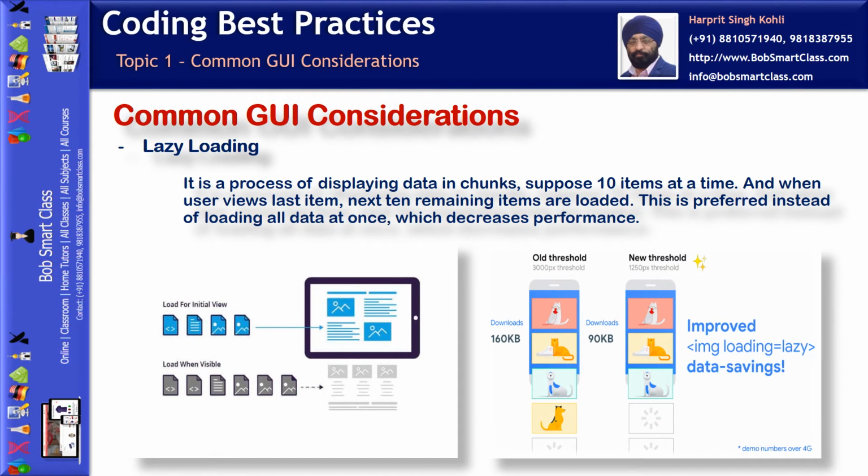Nowadays, all websites are using lazy loading. Lazy loading is a process of displaying data in chunks, suppose 10 items at a time. And when the user views the last item, the next 10 remaining items are loaded. This is preferred instead of loading all data at once, which decreases performance.